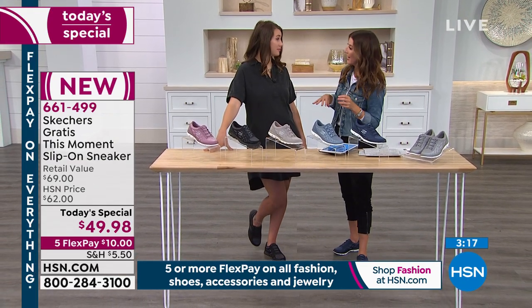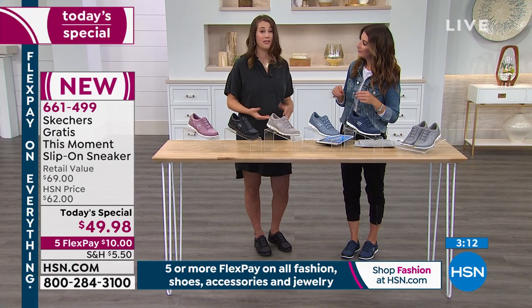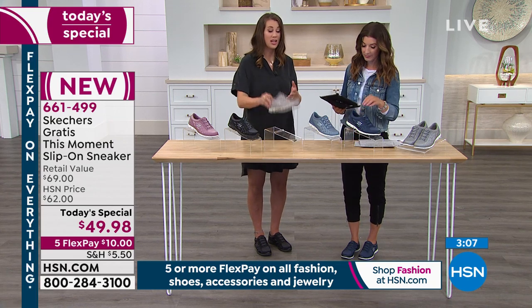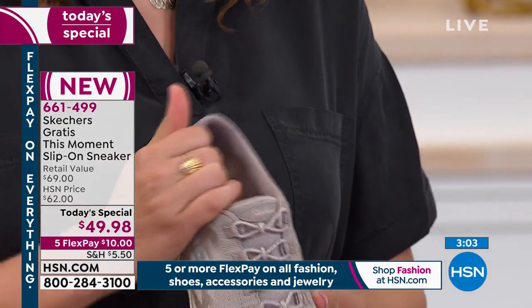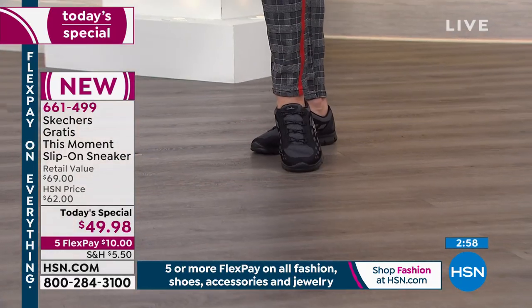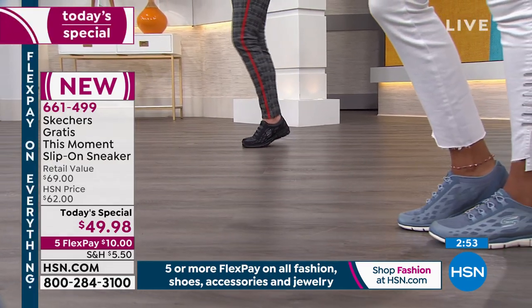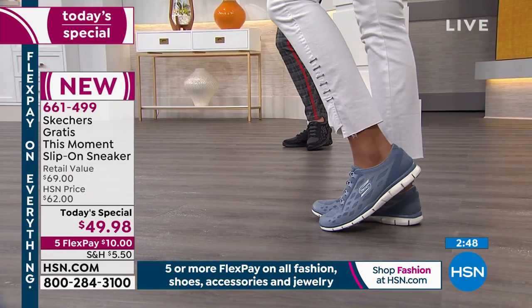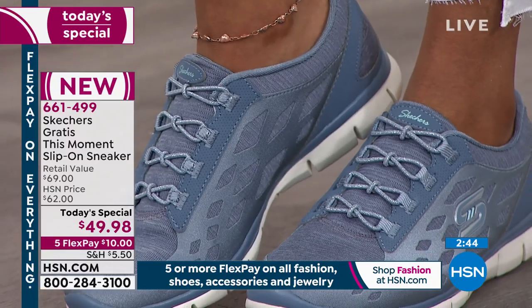Joelle wants to know — if you're a nurse on your feet for 12 hours a day, is there a particular shoe style you'd recommend? If there are no restrictions in your workplace, I would say go with this shoe. You're going to get the traction, the flexibility, the memory foam, the padded heel — there is just so much comfort in this shoe if you're working all day. June says she loves these for restaurants, and they are slip resistant. If you've worked in a restaurant, you know how slippery the floors can be.